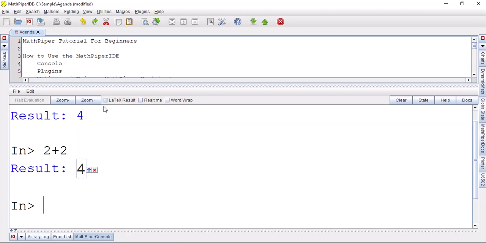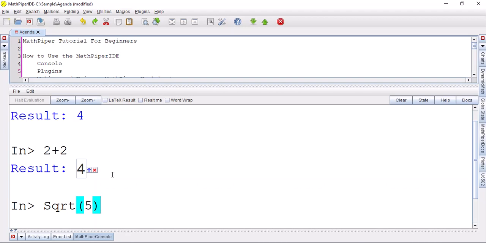You can really see this if you do something like a square root. So for example, in MathPiper, if you do square root of 5, which is capital S, QRT, with parentheses 5, this is what's called a function, which we'll get into later in the tutorial. MathPiper does not change this to a decimal like your calculator might. It's just going to, by default, keep it in a symbolic form.